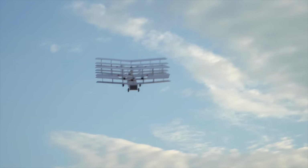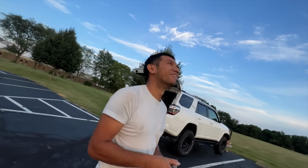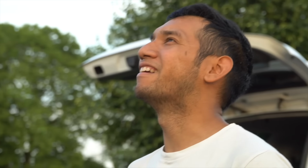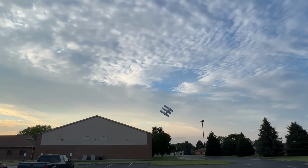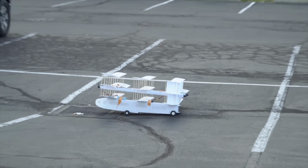Oh, it's wonky. I don't know if I'm gonna get this back down or not. Oh no. Oh no. Oh no. We're in trouble here. I have to figure out how to get it down. Not hitting car. Oh, that was close. It's still heavy, so we need to get a lot more nose plate on it.